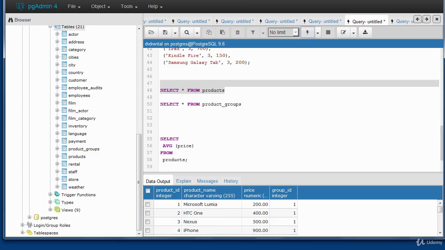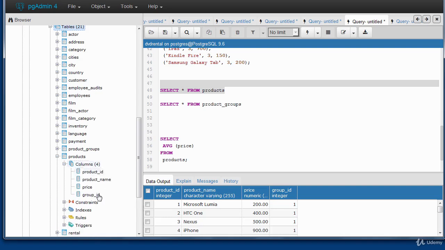Before I wrap up this lecture, I just want to do a quick test using an aggregate function so that you have a clear understanding of the key difference between an aggregate function and an analytic function. So before I start illustrating with analytic, let me quickly run through an aggregate function. The aggregate function I'm using here is AVG. I'm selecting the price from this table here, the table called products. If I expand the columns, there is one for price.